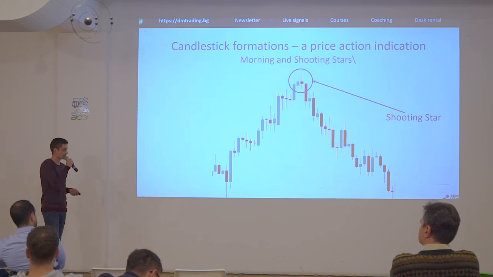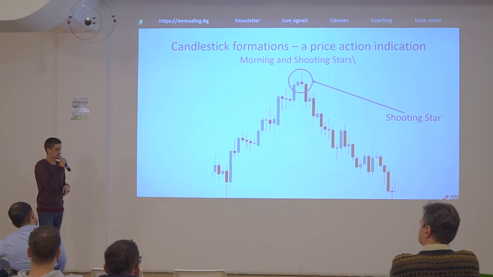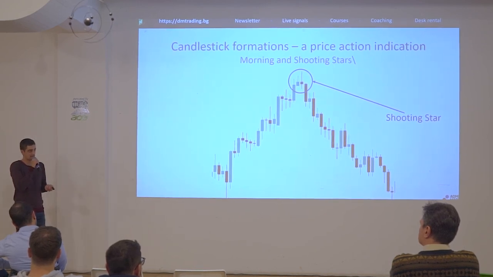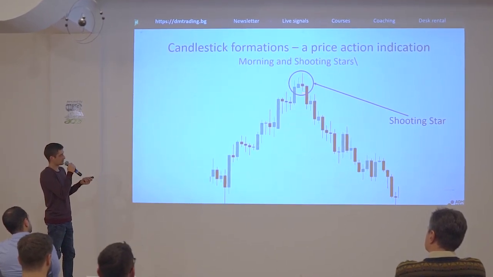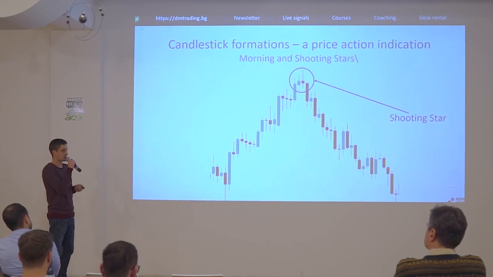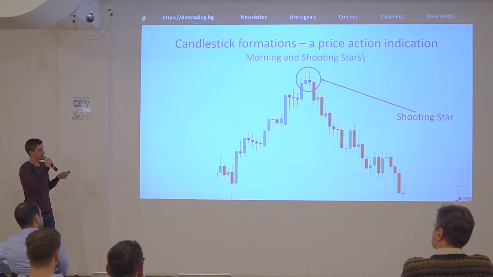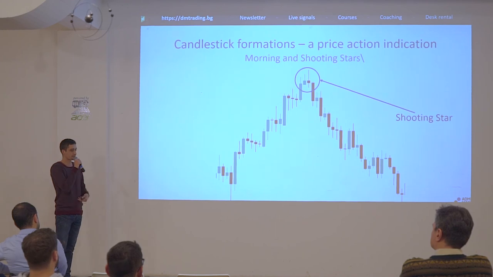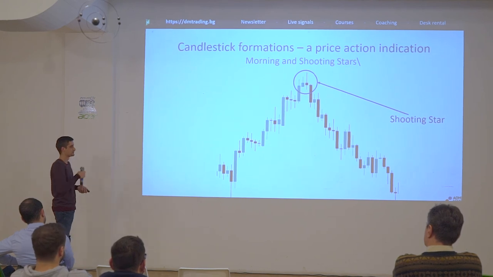You need to take other things into consideration before opening any trades, because, for example, we are going to talk about support and resistance levels in this presentation. I'm going to just mention them here, but for example, this formation is a lot stronger if it's happening at a certain level on the chart. So if we have a level here, just above that formation, that means this is a lot stronger signal than, for example, this. And also here, we don't have a reversal on the next candle, so I wouldn't count it. So don't get fooled.